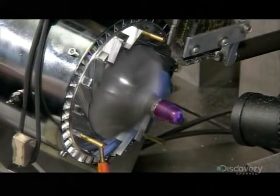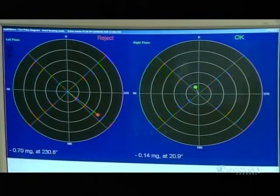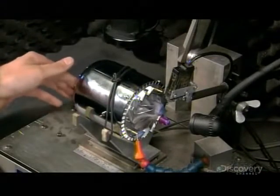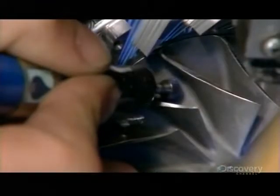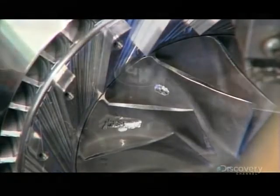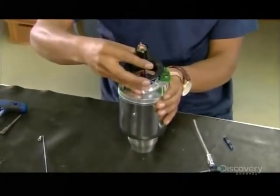He gives the compressor wheel another spin. Again, the computer detects a small imbalance, and more material must be removed. This process is repeated several times until the compressor wheel is perfectly balanced, and the computer gives it the green light. After that, he balances the turbine wheel on the other end of the shaft. This mini jet engine is now ready for the starter motor.